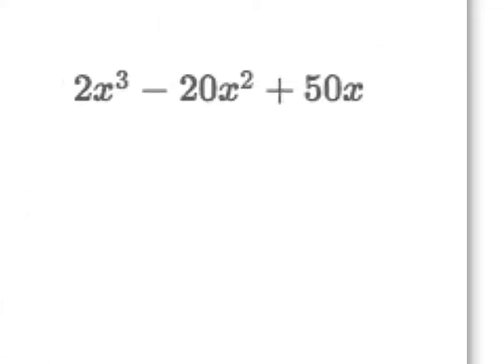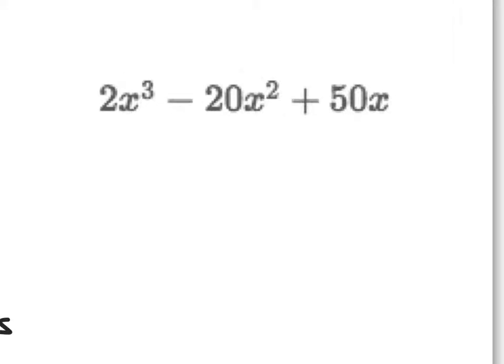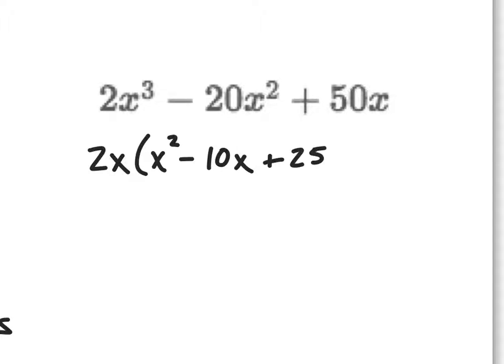All right, let's take a look at the very last one. And this is where things can get a little confusing, because you might look at this and think, ugh, I don't have a thing to do for something that's x cubed with 3 terms. In the other video we could have done factor by grouping, but we don't have that extra term here. So what I want to do is ask, is there anything I could factor out of each of these terms? What I could factor out is a 2x. That would leave me with x squared minus 10x plus 25.